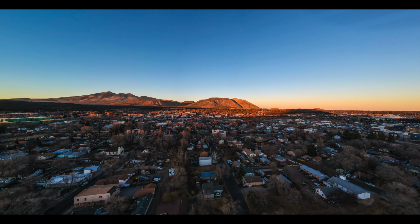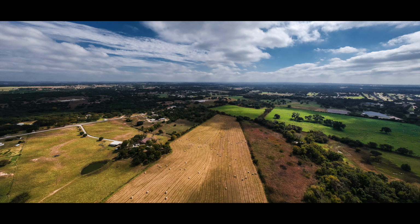In fact, one of the things that I really like about what DJI are doing with these drones now is they have panoramic modes that are built into these. And when I got the Spark, I've traveled a lot with that drone, and I've done a lot of panoramas over the last year or so with that. And I'm really interested to see, once I start traveling with this drone, what I'm able to capture as well.